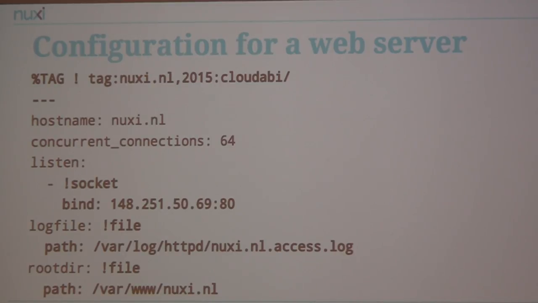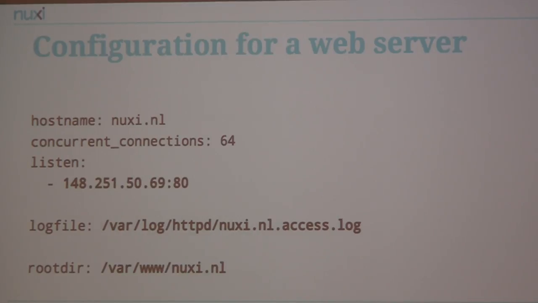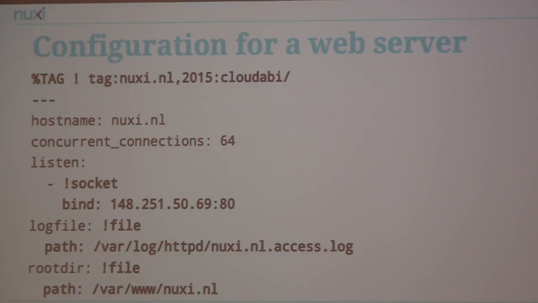So for this web server, instead of using the simple YAML file that we had over here, you just add these couple of tags. And now what happens is that CloudABI run knows which resources the program depends on. So CloudABI run parses this YAML file, scans over the contents, sees those socket tags, and replaces them by the actual network sockets that have those properties. So whenever it encounters an exclamation mark socket entry, it just calls socket and bind and sets it up correctly, and then replaces the entry in the tree by that specific file descriptor. And the same holds for exclamation mark file.